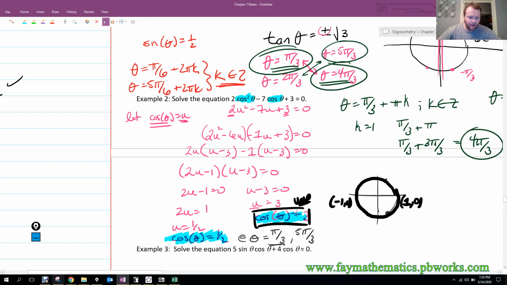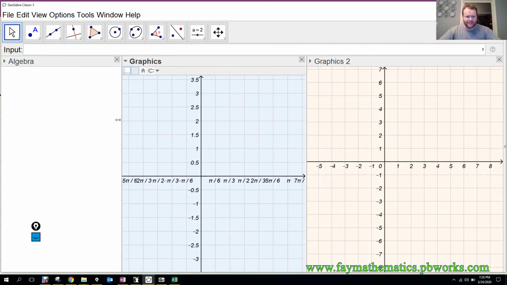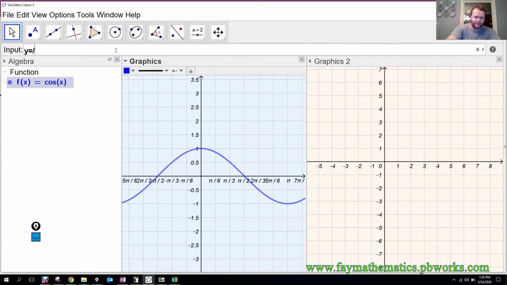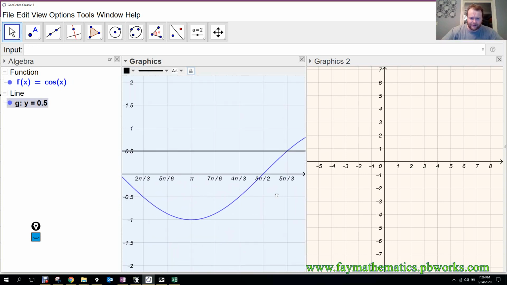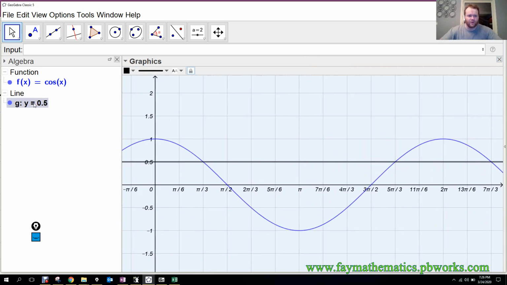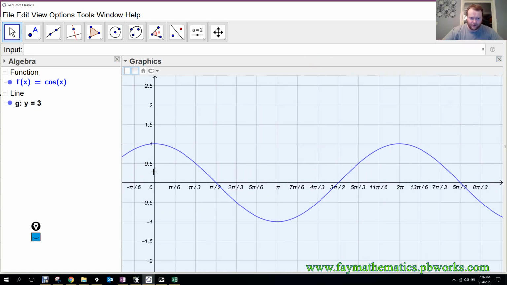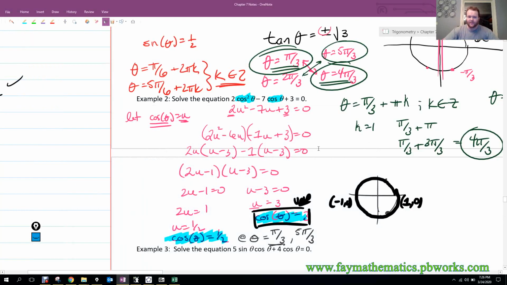Remember, if we're looking at a graph of this, we can see when cosine of x equals 1/2. We're seeing that again, pi over 3, and then there at 5 pi over 3. So we're seeing those solutions. But now the question is, what if that 1/2, like in the second part, was a 3? When does the cosine intersect this line up here at 3? Well, it doesn't. It only goes from 1 to -1, and it oscillates between those. So there's no solutions from this second part.